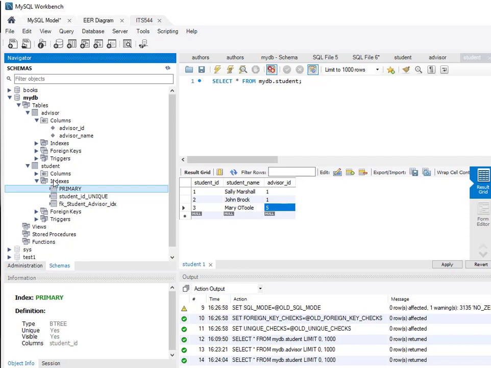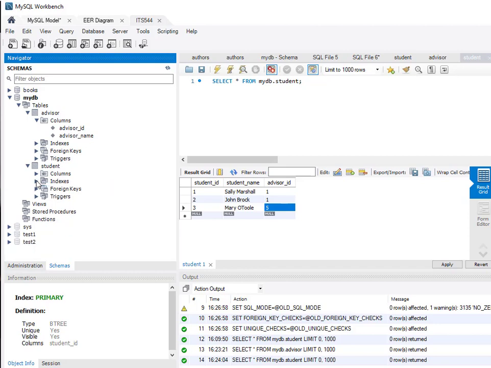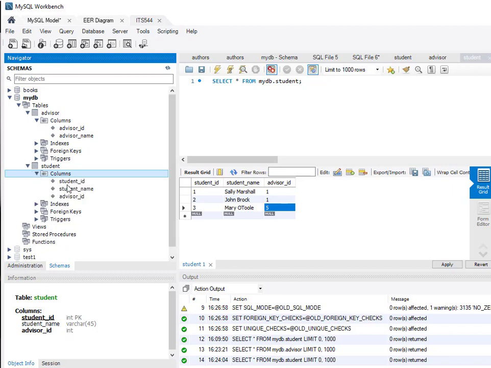And let's look at another really important point. We have this table with students and this table advisor, and when we fill out the student table for a student and we do the advisor ID, when I put in 5, it sure would be nice to have the database tell me if advisor ID 5 doesn't exist.